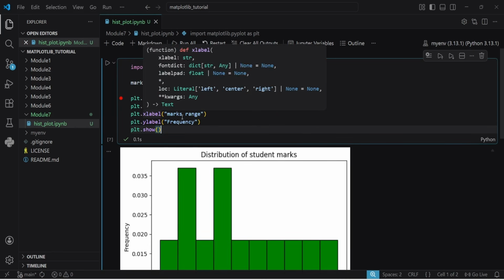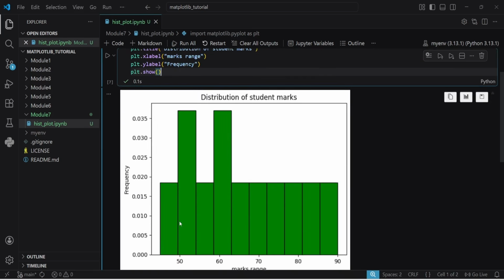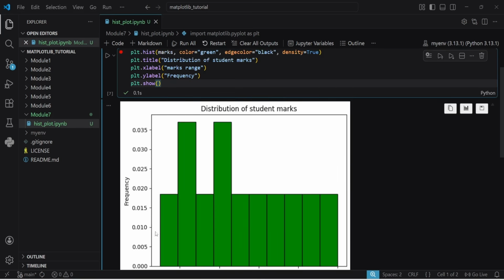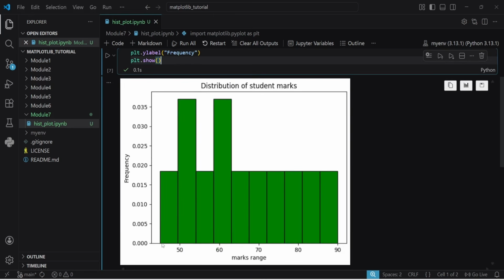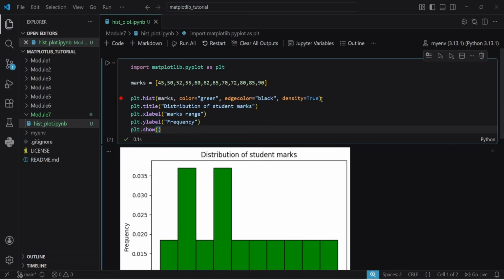Now when I created my histogram, I did not mention any number of bins, so Matplotlib automatically creates the bins, that means ranges, on its own. It creates 1 2 3 4 5 6 7 8 9 10 bins, so it split our data into 10 bins. Suppose instead of 10 bins we want 5 bins.